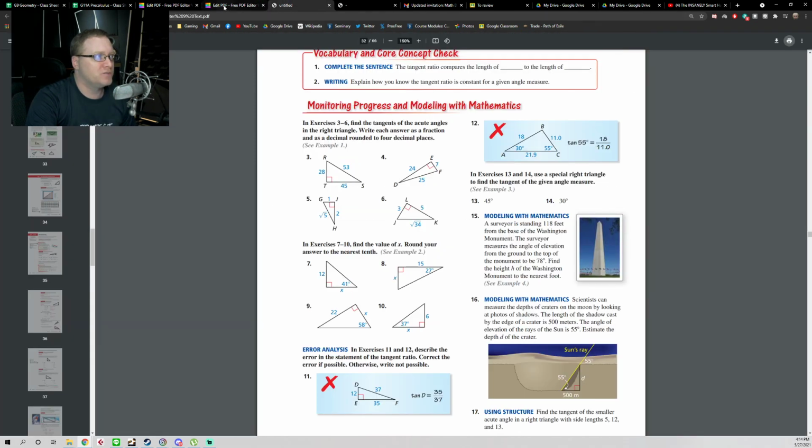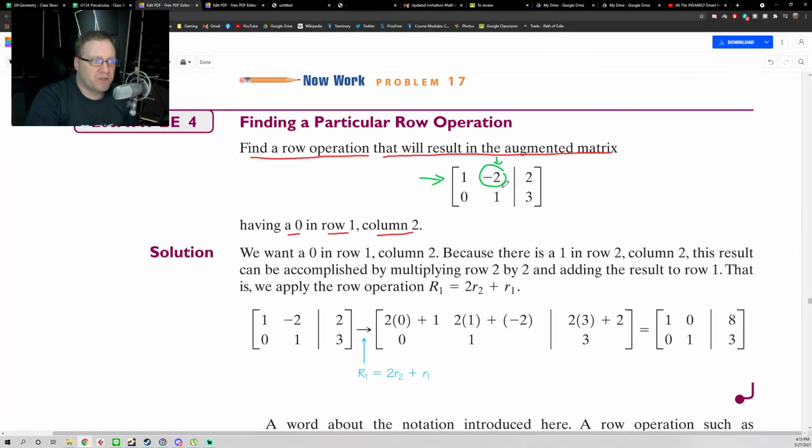All right, where we're going to have to replace this row. So we're going to have to make a new R1, so big R1, and we're going to multiply this row by something and then add it to this. Well, what can we do to make this a 0? Well, this is a 1, so if we multiply this 1 by a 2 and then add it to this, so this will become positive 2, and then we plus negative 2, that's going to be 0. That's what we want.